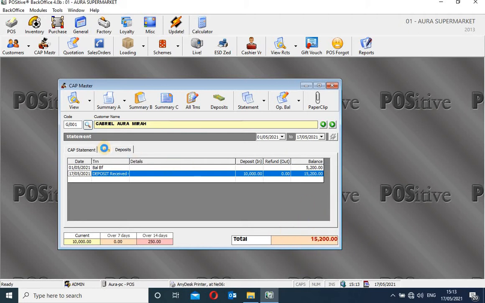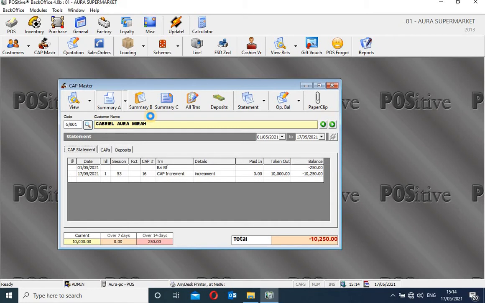So you are able to track and know exactly which customer has what amount deposited in your shop. These are just some of the summaries. You can see those are different outstanding summaries. We have summary A, summary B, summary C, and all kinds of transactions and deposits. If you want to see deposits also, and then we have customer statements, and of course opening balances and the paperclip capability.